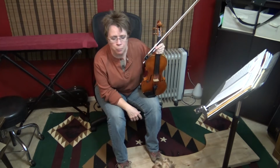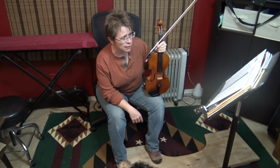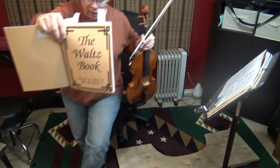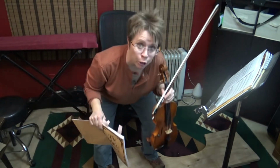All right, this is the Fiddle Project, and I'm going to play the Westphalia Waltz for you. It's a Texas waltz, it's in G major, and I'm playing the version in the Waltz Book, Volume 1.